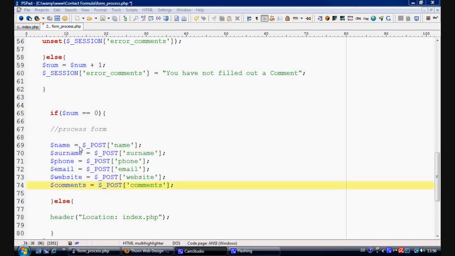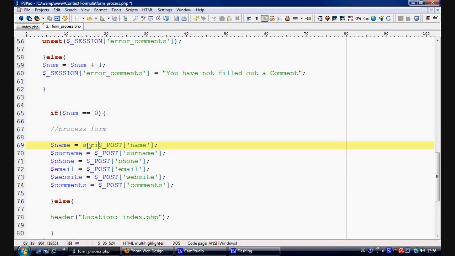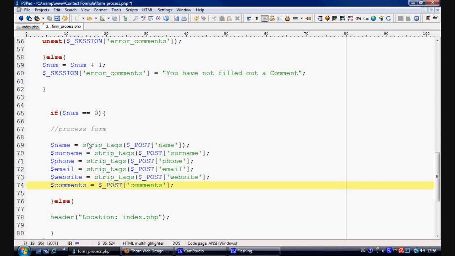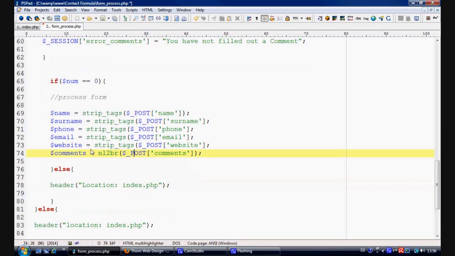Now there's something else that we need to do, which is to strip away any HTML tags that someone's put in there. And the way we do that is just say strip tags, and then put a bracket on the end of this, and we'll copy this and strip them all away from every single variable, so they're all nice and clean. And this one as well. And on the last one, we're going to do new line to break, which will keep the formatting of how the message is. So if anyone presses enter, does a line break or anything like that, then it's still going to be there. And it's the last bit of the text. Okay, so that's that bit done.